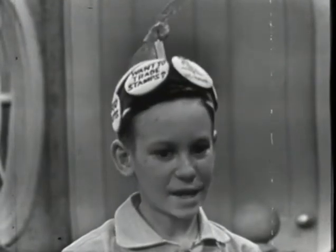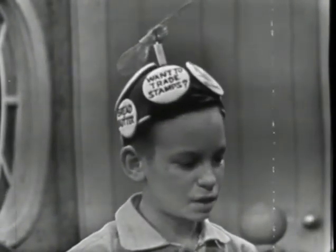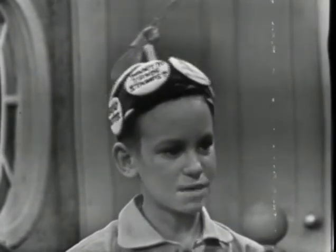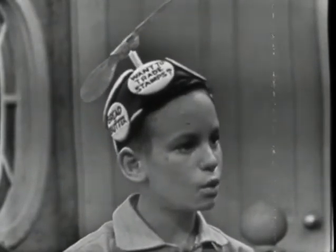Say, that wouldn't be a bad idea, Mr. Wizard. Everybody with their own little helicopters built into their hats. Boy, you could fly over puddles and watch ball games for nothing. And you could even fly in your own bedroom window without even coming through the front door. Well, I'm afraid it's going to be a little while before they'll be able to perfect a helicopter like that. Meanwhile, I think about all that hat is doing is keeping your hair in place and keeping your head warm.